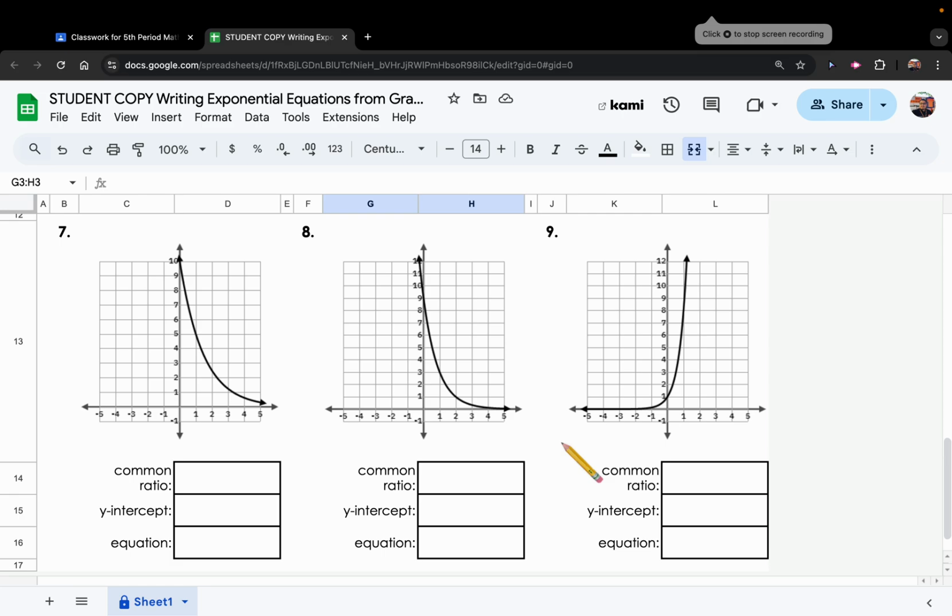I'm going to be going over the last two questions on this worksheet. The reason why is because it's kind of confusing with these two. But the easiest thing to do is making sure you start with the y-intercept, and that's going to be 9 here. And it looks almost like 8, looks more like 9 or 10. The good thing is you could try out different numbers.